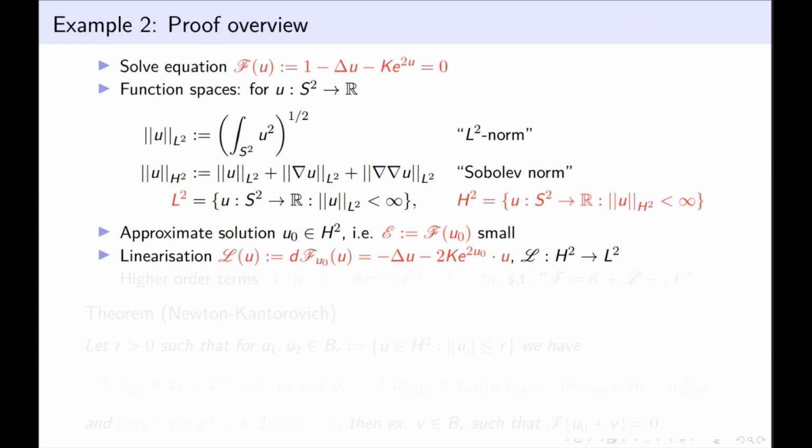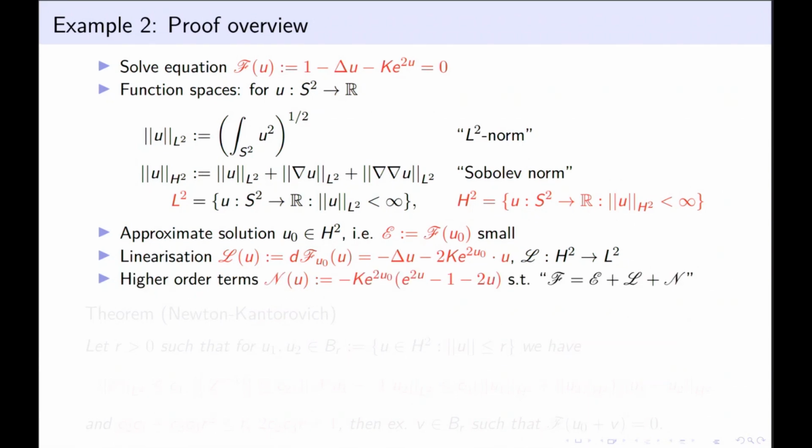It's the Laplace operator plus some other junk term. These function spaces were exactly chosen in such a way that what I wrote here is true. So it goes from H2 to L2 because this operator takes 2 derivatives here. Yep, and then we need to estimate this. So this will be the next step.